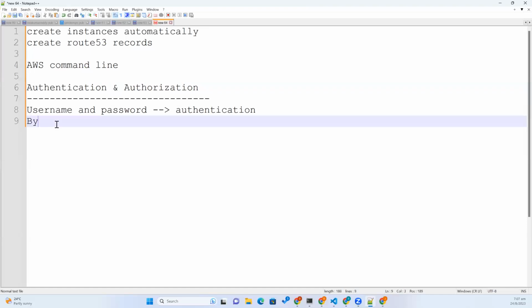Similarly, you are using the admin user, but if you create another user, they don't have the authorization to create each and every service. AWS has thousands of services. Okay. If you create a user, he can't get admin access.